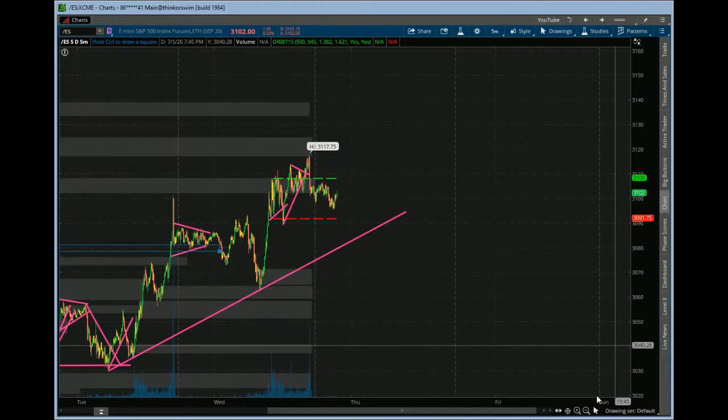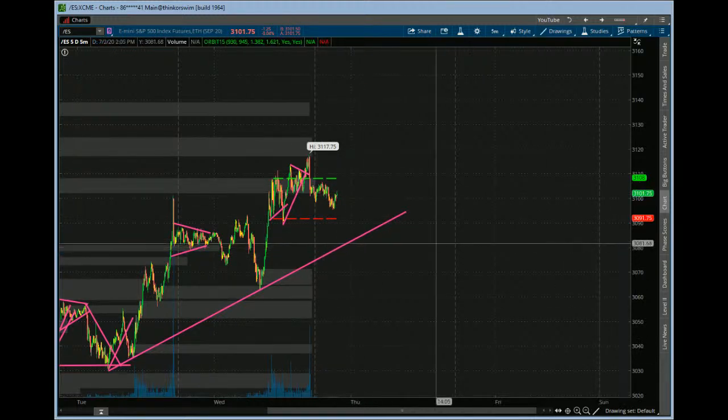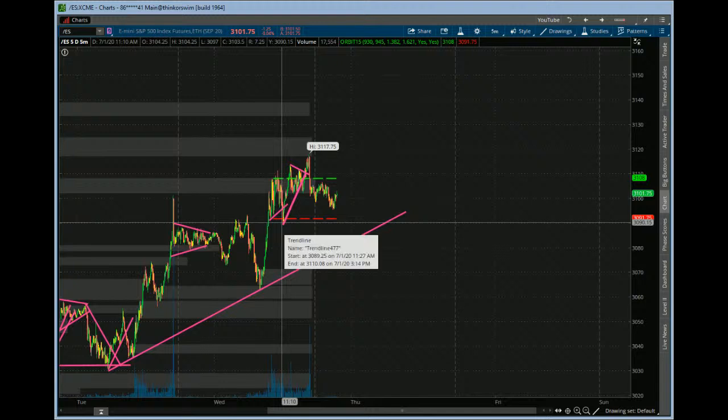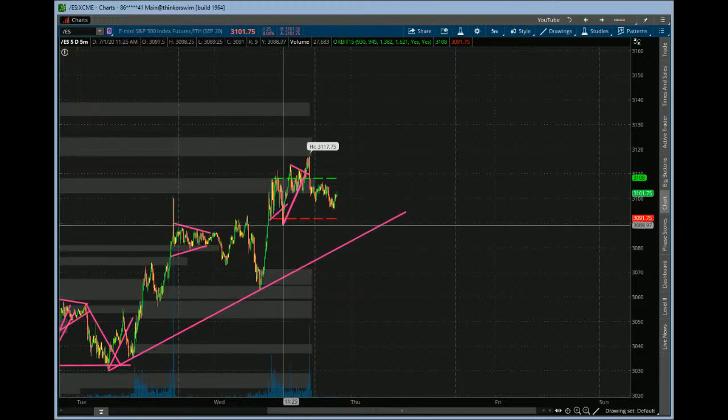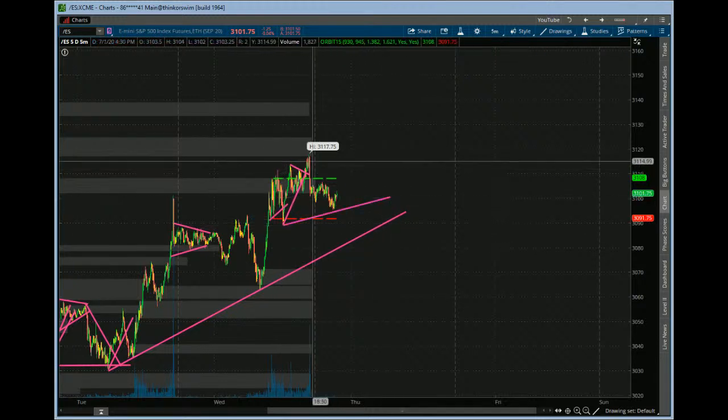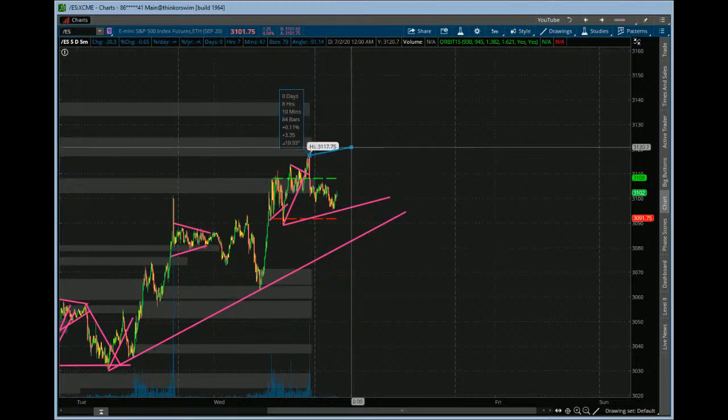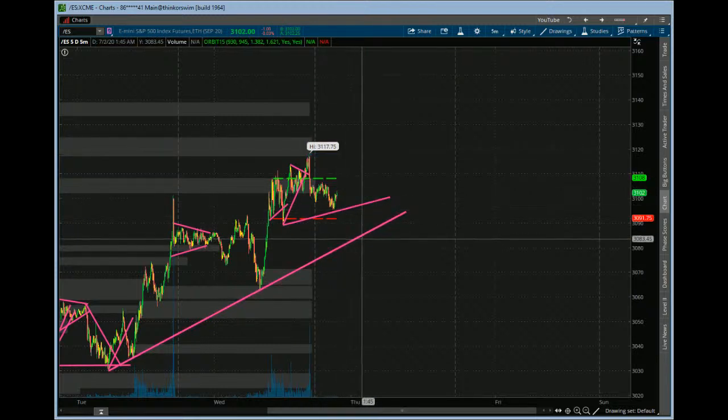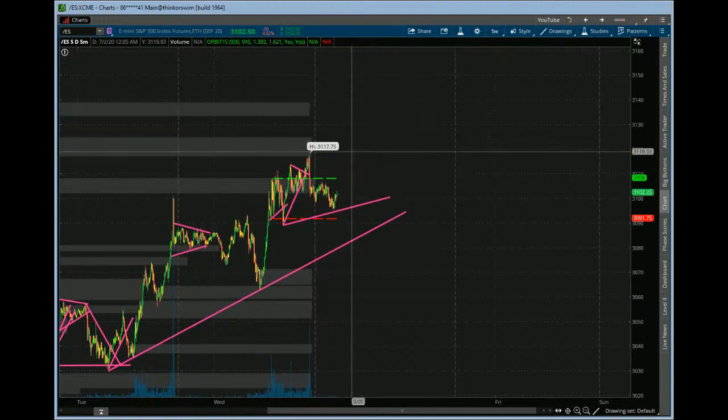There's really not much. We could do a couple things just to look on the micro level. We got a little bit of a move right here. We can kind of look at this, a bit of a triangle type thing. It's really, really tight. But we can look at this line right here. If we break down below this one, we might test this and then see where we go from there. A couple levels above, it'd be cool if we can get over this 3120.